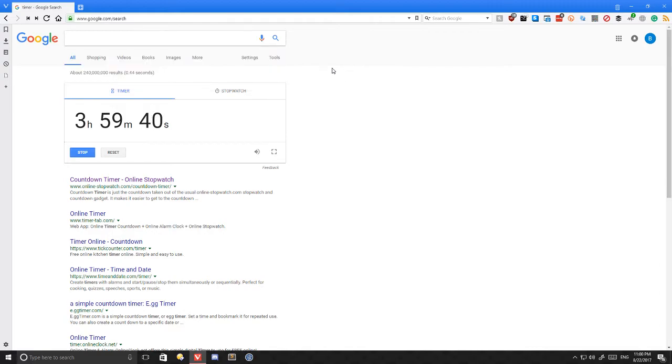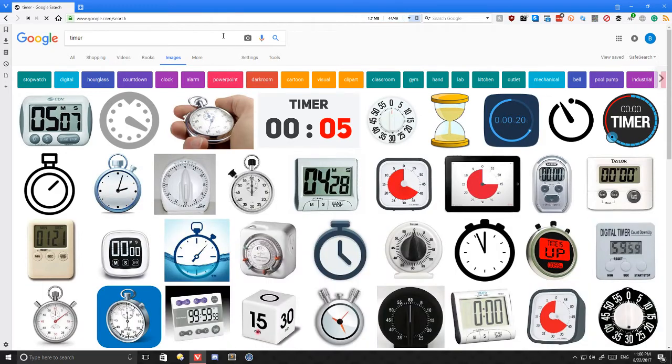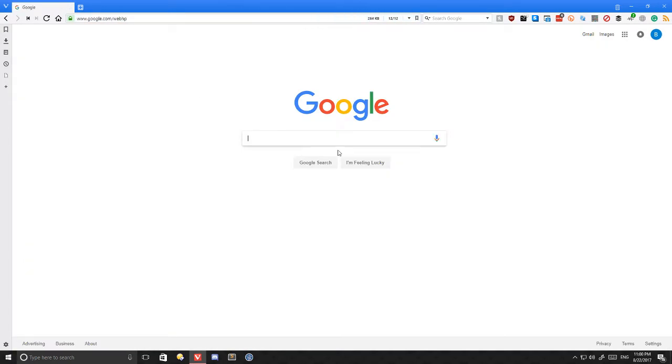Reverse image searching is probably the most important takeaway from this whole thing. When you go to Google and then you go to images, or you're searching for images normally, you've got this search by image. This is extremely valuable, especially if you're someone like me who likes calling out people on the internet when they're lying.